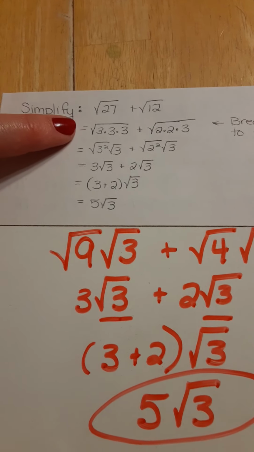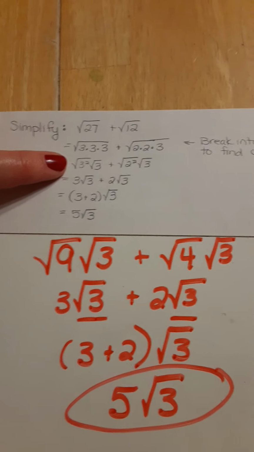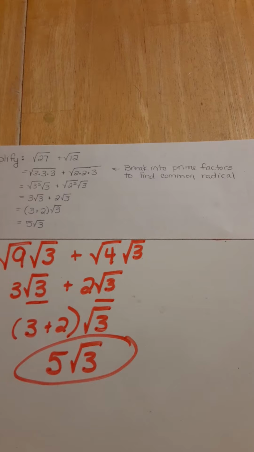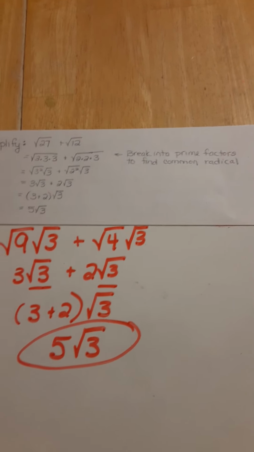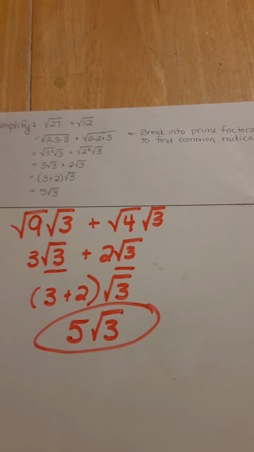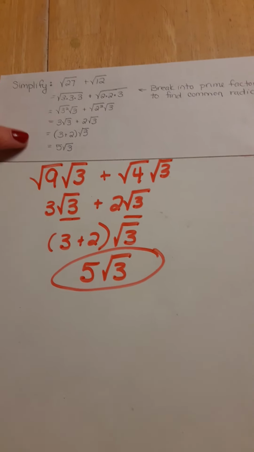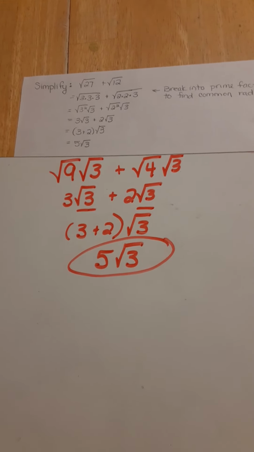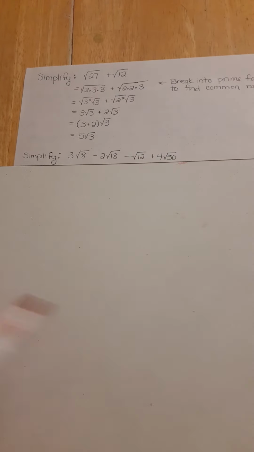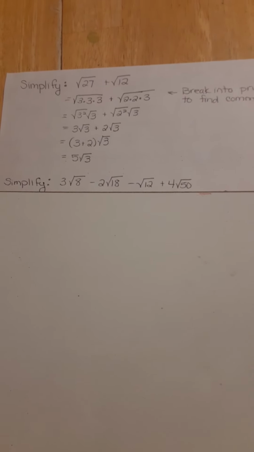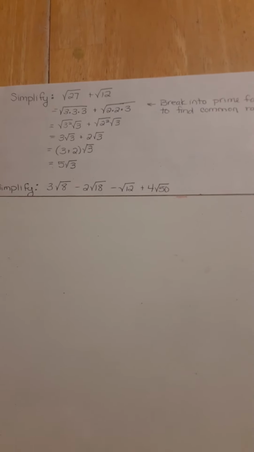It's whichever way you are more comfortable with to simplify this. If you want to find the prime numbers, group them by 2's, and then take the square root of it, that is fine. Or if you want to find the perfect square. In the end, you end up with the same answer. So what are you more comfortable with to simplify these down? Okay, let's go ahead, and I have this example here. It's long. Don't let that scare you. There's a lot of numbers here that we need to simplify.